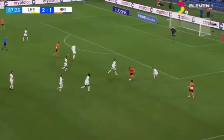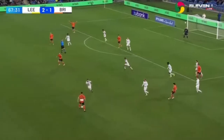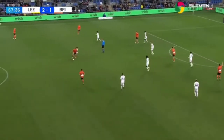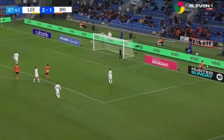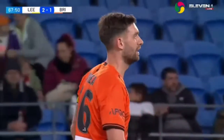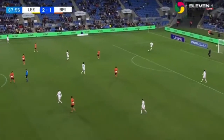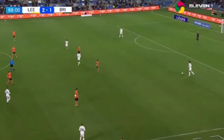O'Shea shaped to play the pass, did eventually. Zabala and Truant. Looks over here. And Louis Zabala couldn't track down the pass from O'Shea. Great idea, though. That's what Jay O'Shea's really good at. And pretty much Brisbane Roar trying to mimic what Leeds United were doing in the first half there. Trying to get their fullbacks in there high and wide and trying to find that ball over the top. Just was a little bit heavy, like you said.